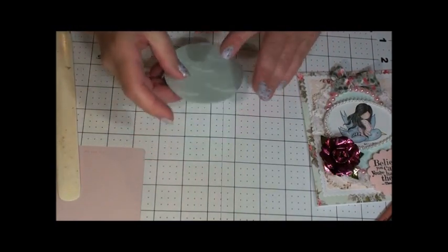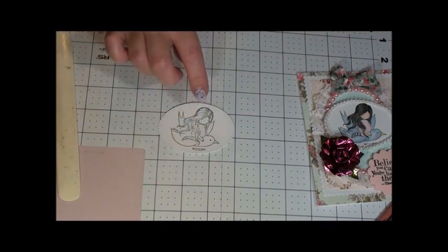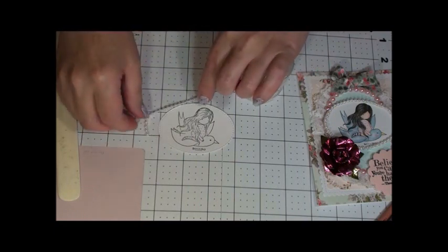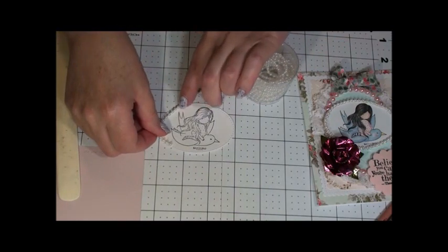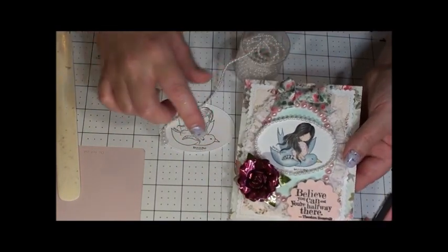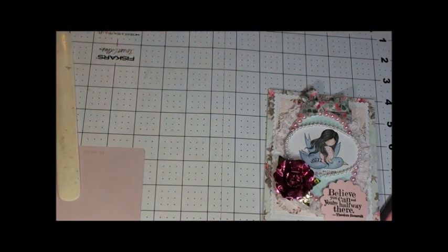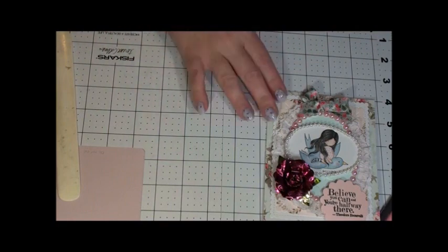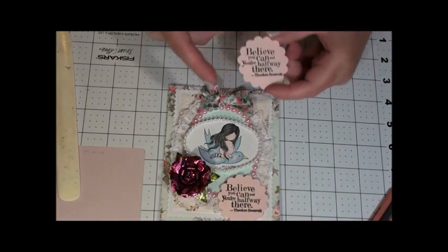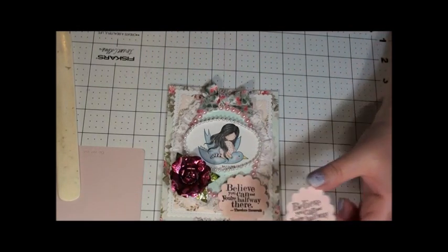So after I did that, and I colored my girl, which this one is uncolored, I don't know, you can't have enough bling, so I put a string of pearls around the edge of her, like you can see here, because they're just so kind of shabby chic. The more lace and pearls and stuff you could put on them, I think the better. I had a quote that I stamped out, punched out of a scallop circle to put down there.